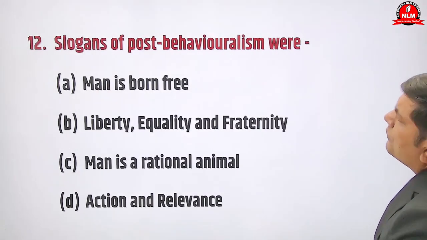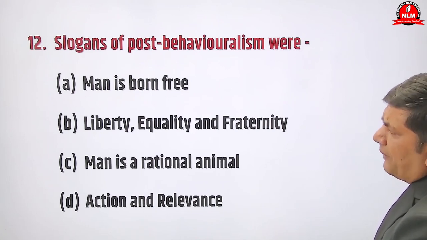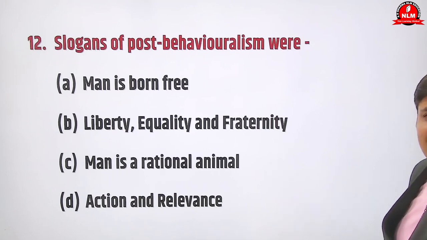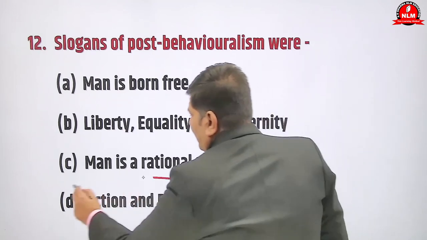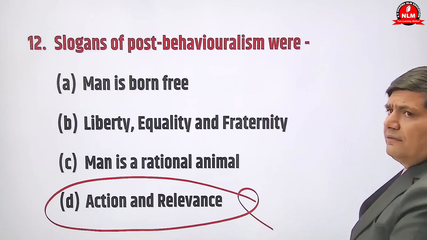Now we discuss question number 12. The slogan of post-behavioralism was: A. Man is born free, B. Liberty, equality and fraternity, C. Man is a rational animal, D. Action and relevance. Choose the right answer, dear friends. The right answer is action and relevance, because post-behavioralism believes in the credo of relevance.